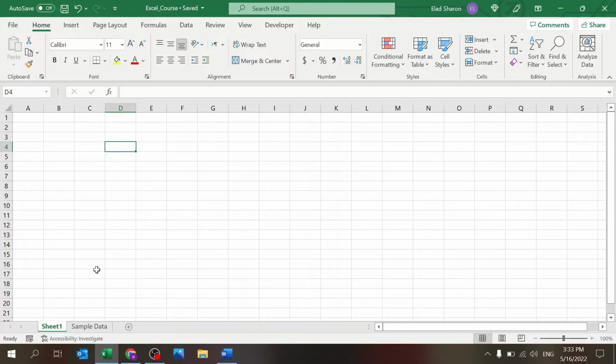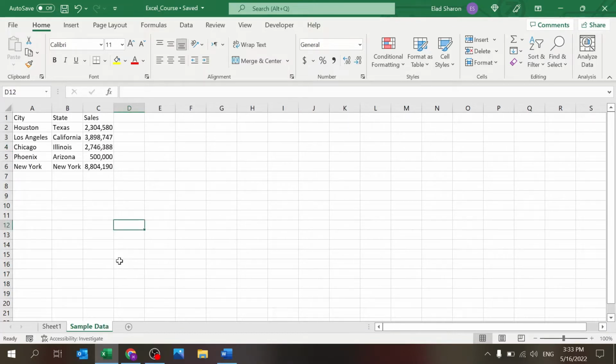Now let's talk a little bit about data entering and what you actually do with these spreadsheets. So you see here in sample data, I created a very small table with some information, and I can key in information manually.